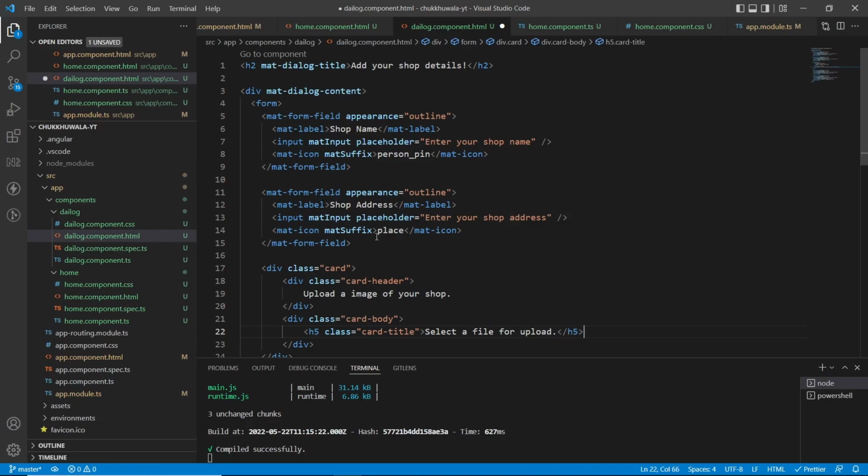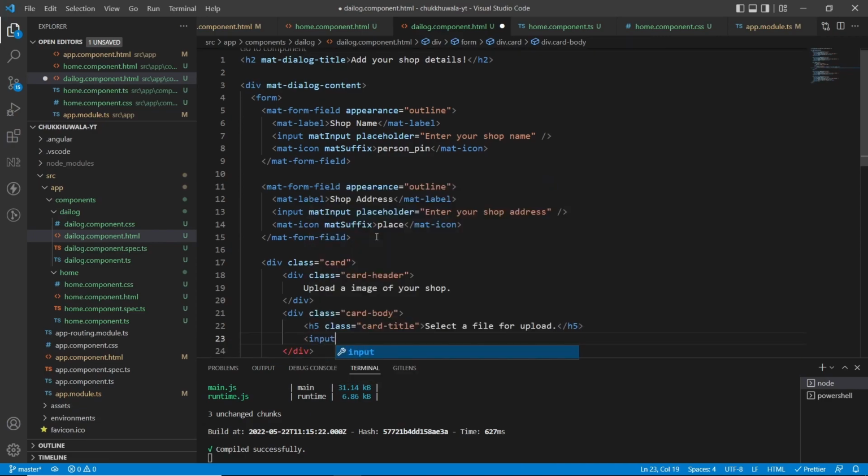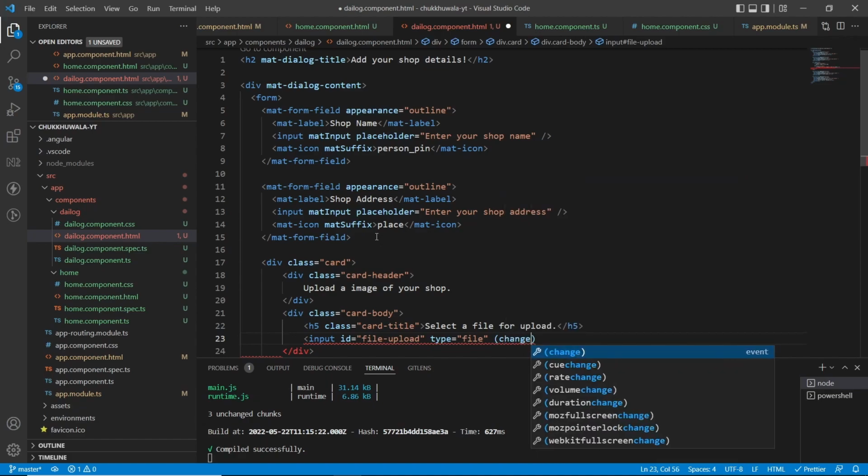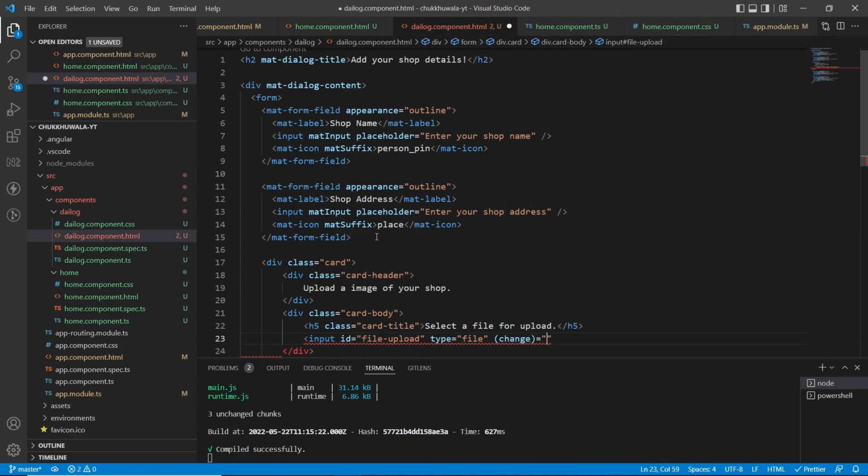Okay, in the next line I can say input id is equal to file upload, and this is very important, we need to specify type as file. Then only our input element will change. And I'll add in the change event an upload function.